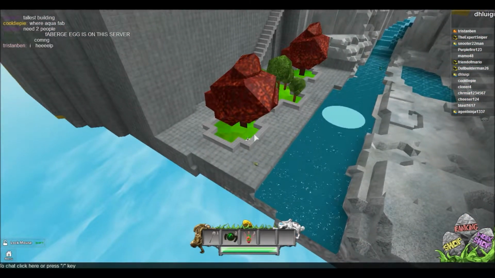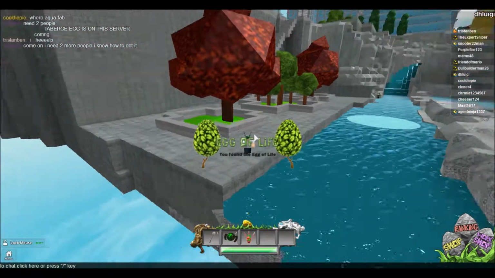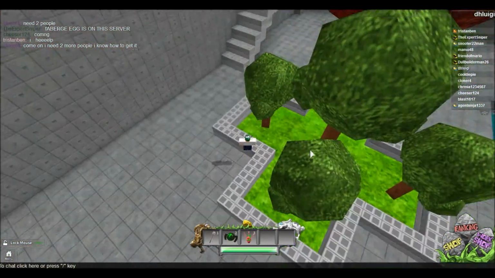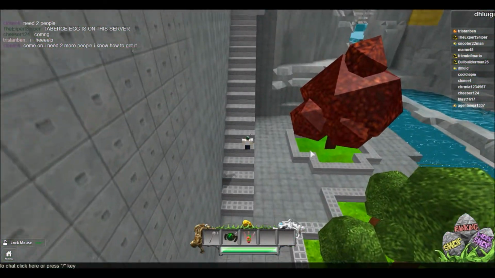Come here, egg of life. No, don't even think about it. There we go. I'll just take the badge for that. I'm trying to collect all the badges too. Though I don't know if I can find the egg of luck in here. I don't know where I can find it.